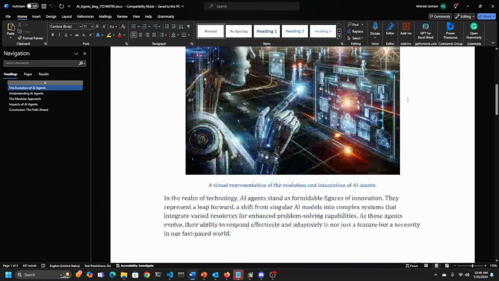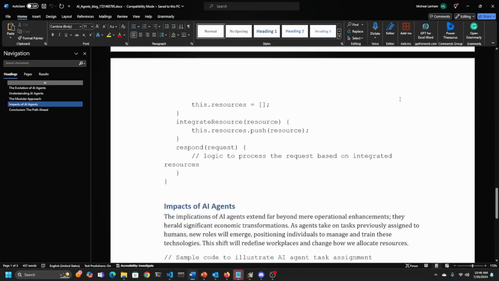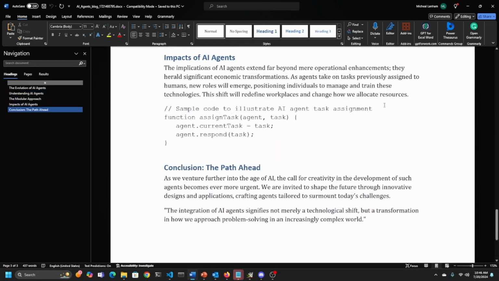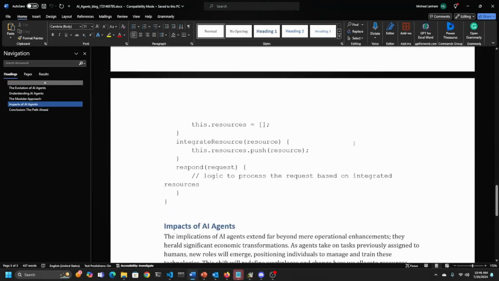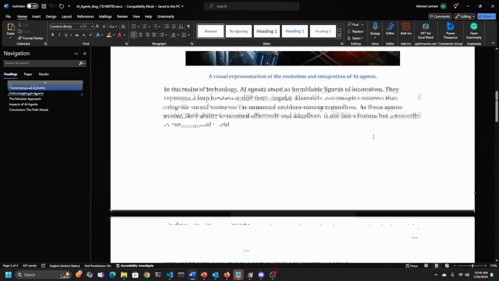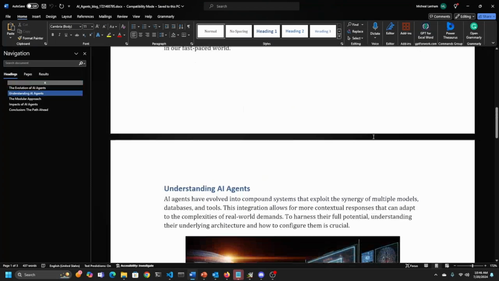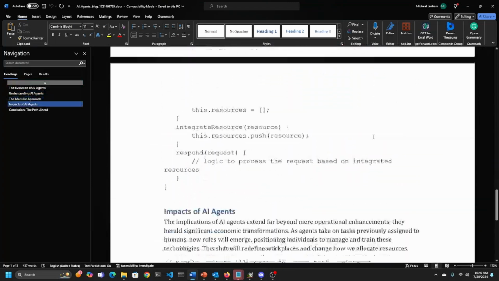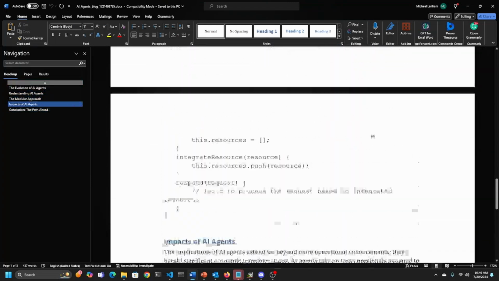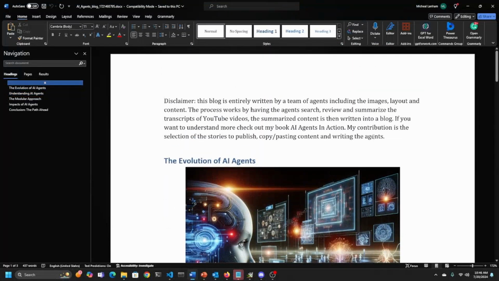It's got a title. It's using the same image. It's writing some code. It's not very good. And this is the same sort of thing I experienced before. It's not following all the instructions as well as 4o is. And for these kind of advanced workflows, I don't think 4o-mini is going to cut it. So I'm not going to use it very much anymore myself.